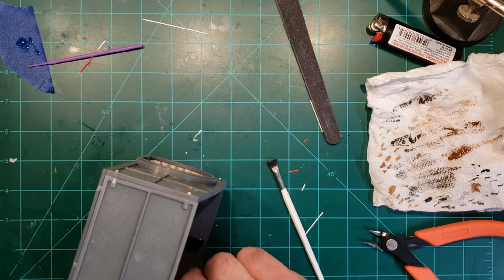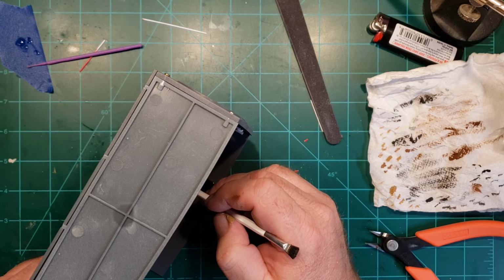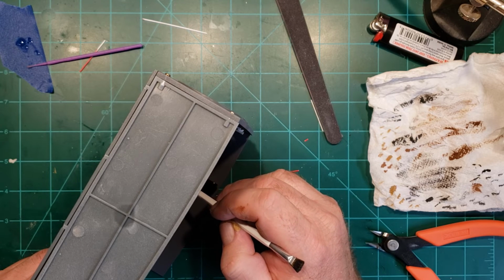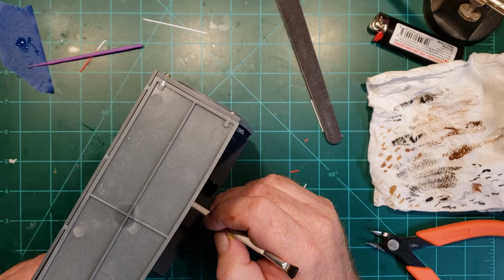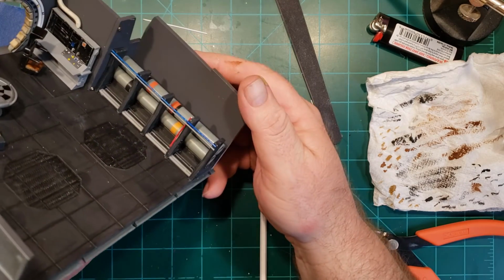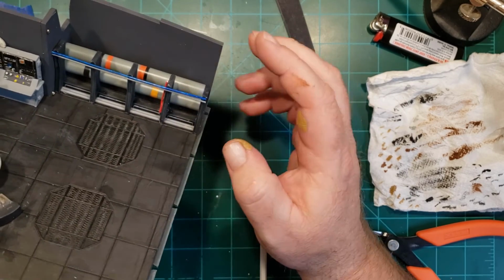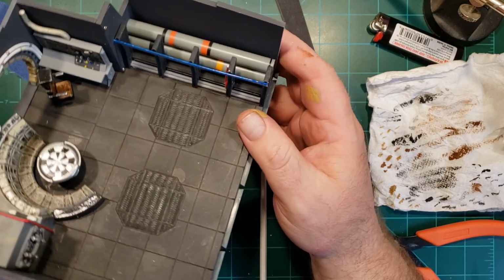I'm just going to set that on there, and then we'll roll this up to where it's in the glue. There we go. I like that. And I'm perfectly okay with the fact that they're not like super parallel or anything like that. So there's our wires over there. And those two wires going across there.